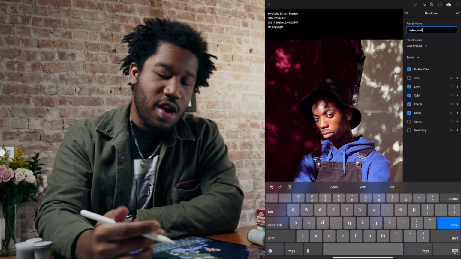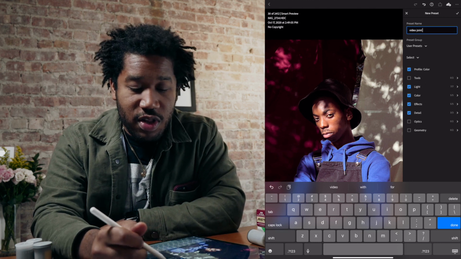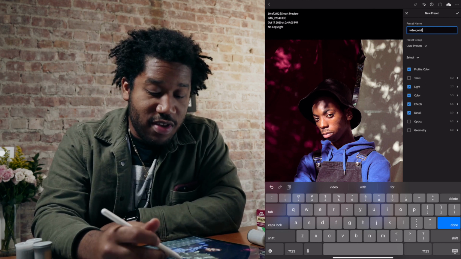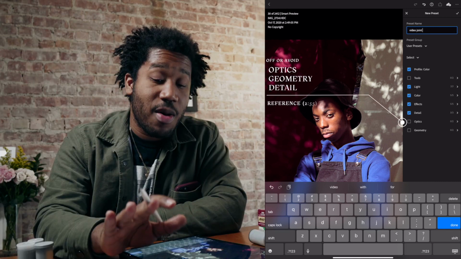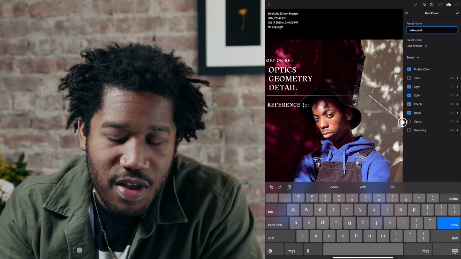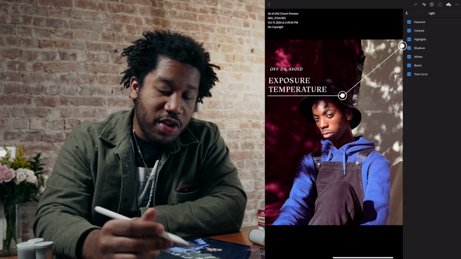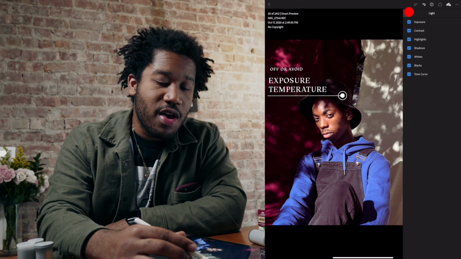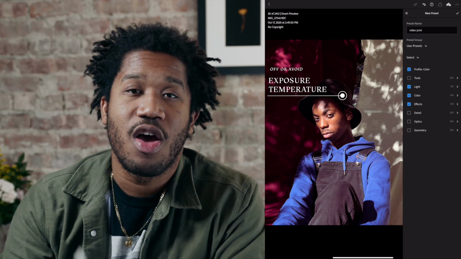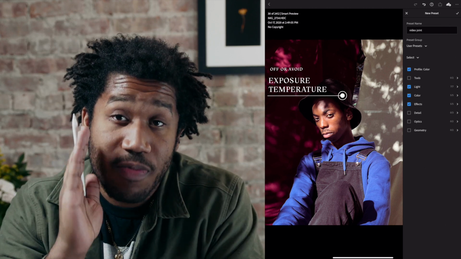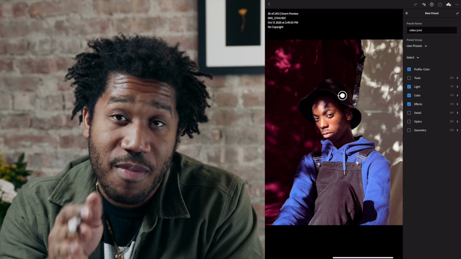And you'll see along here, it gives you the option: do you want to keep light on, effects, detail? Remember I said keep optics and geometry off, and kind of avoid detail if you can. So you can click through, or you can even hit these little arrows and it'll give you an option to turn certain things on and off. Other thing to keep in mind when you're making a preset, avoid anything that changes the exposure or changes the temperature, because a lot of different things can happen.